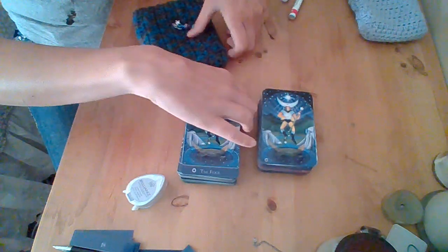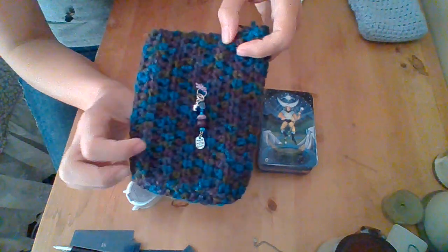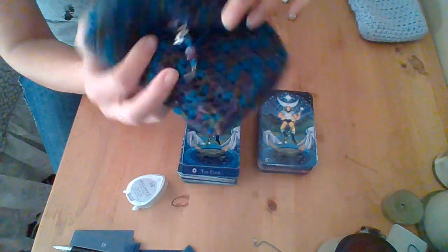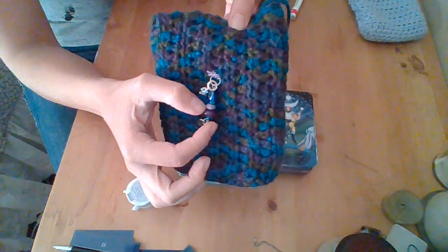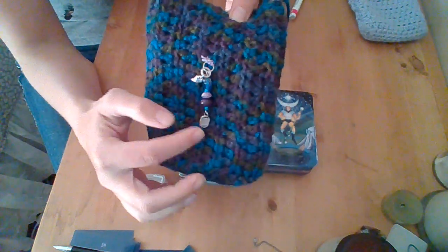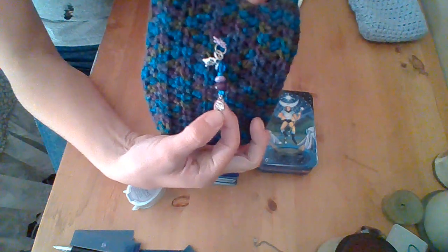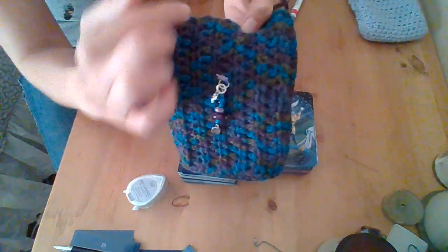Alright, so let's get looking at some cards. This is a bag I have in process being made — I also crochet bags and am doing that felt lining because I like it, and Maria's brilliant. This one is a gift and I've made this little charm to go on it, which I think is really sweet. It says 'made with love,' so I think it'll be perfect when I'm done with it.